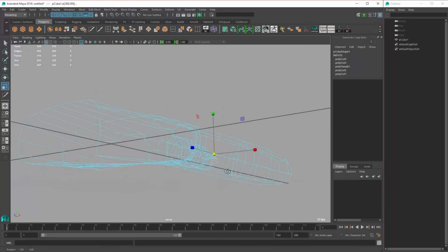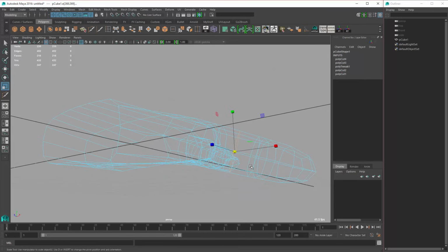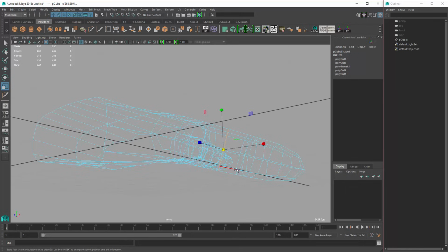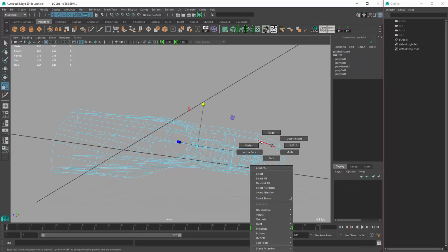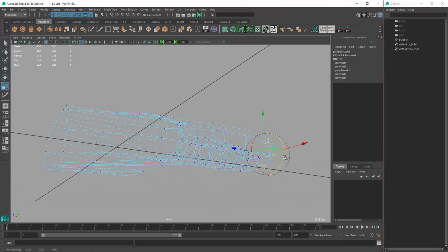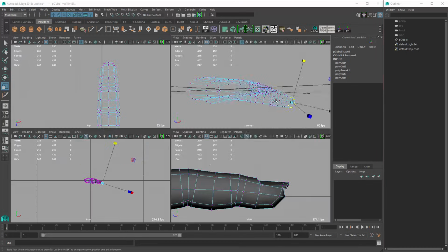I want to scale this in this direction, so I'm just going to hold D. And then rotate the manipulator, then I can scale like that. That should be it for now.